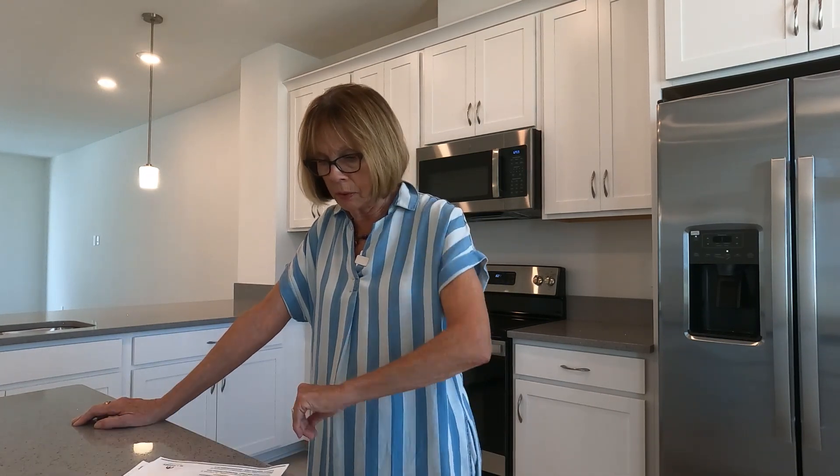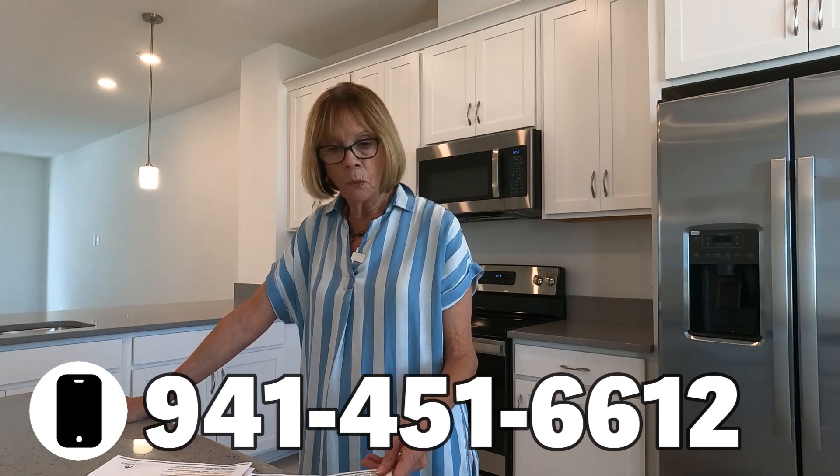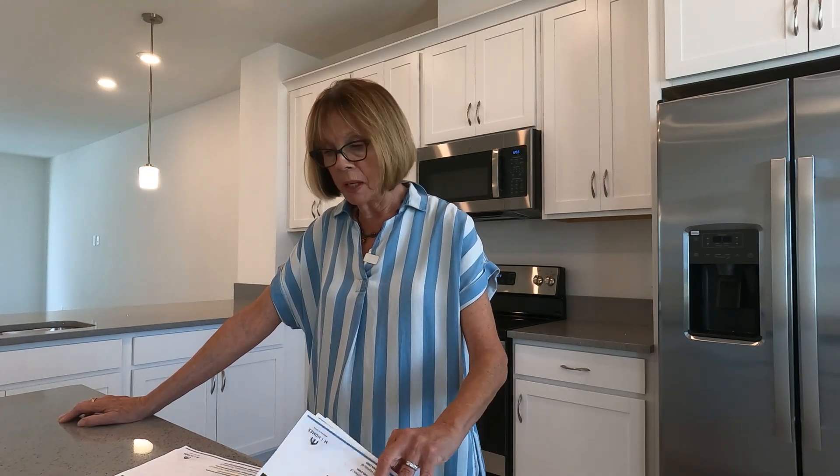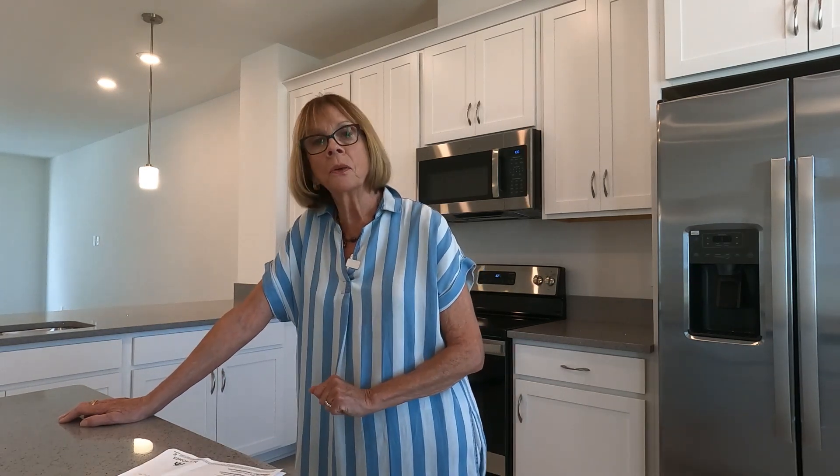Not only do you have some amenities for that quarterly fee of $585, but you have Waterside so close — that's your biggest amenity. I'm going to run over to see the model of the single-family home that Page has given me permission to run through. It's not completed — I think it's up to drywall — but I really want to give you a preview so that you don't miss out. There are 58 single-family homes and 164 townhomes actively selling now. Give me a call and I'll connect you with Page and we'll find you the right spot near Waterside and Lakewood Ranch. If it's one of these interior townhomes, you are going to be so pleased — it's going to get you into a townhome for just over $400,000.